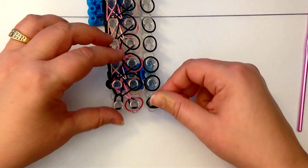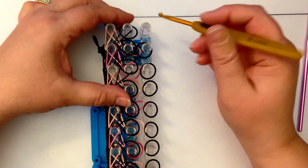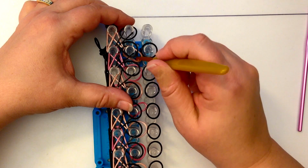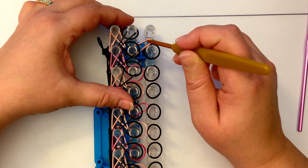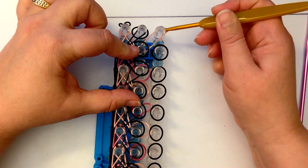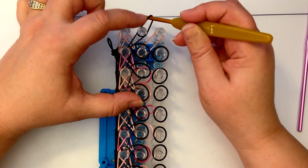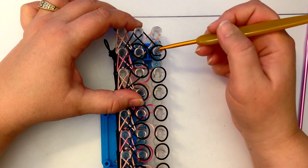And I'm going to place one here as well. Now what we need to do, and we do it from the top, we need to place the bands to go across to this peg. So we're going to start with the peach band, which was our lead band, on the second peg in the middle row, and it comes up to the first peg on the third row. And then the black band that is on the first peg of the second row comes down to the second peg on the third row.